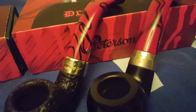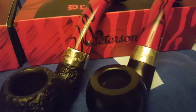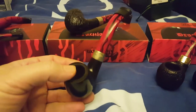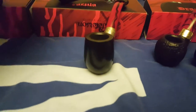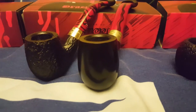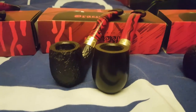I don't know if you can pick it up on the camera, but on the nickel engraving the word 'Dracula' is written upside down on the old smooth pipe, and on the newer one they turned that around so you can read 'Dracula' if you're looking at the pipe. The 69 in smooth — this was another one of the limited edition, one of the first Draculas that came out. If I had to pick between the smooth or the sandblast, not just because that's my favorite sandblast with the ring grain, I just think the sandblast looks better with this shape of pipe. It's a good bowl and it smokes well.